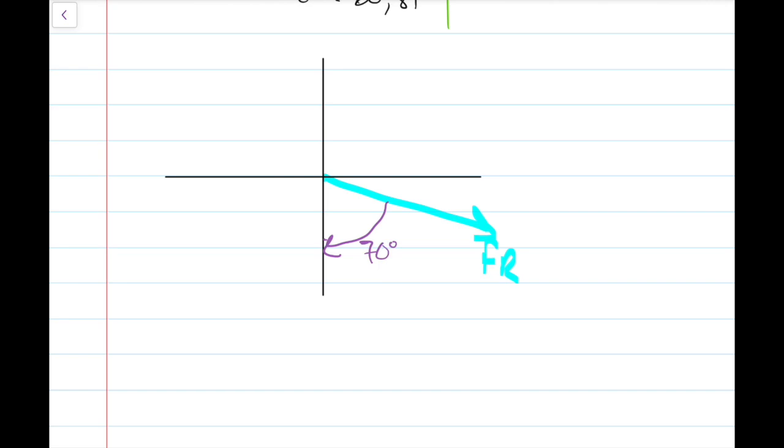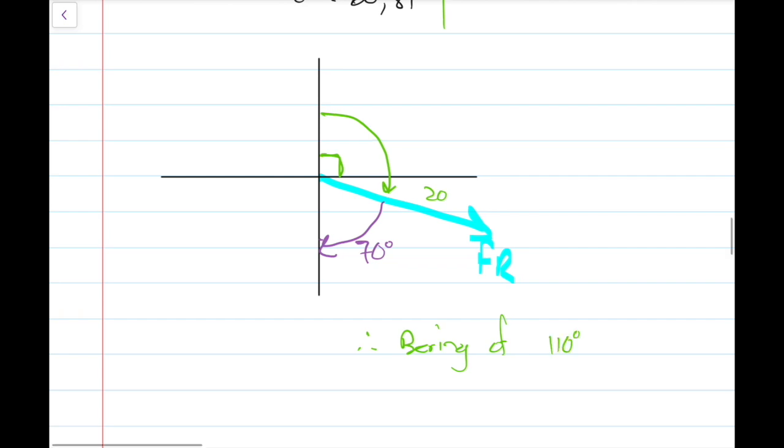Again, remember, we've got to go this way around. So let's figure out what this angle is going to be. That's actually really simple for our bearing angle. We know that the small piece here is going to be 20, and then this piece is 90. So therefore, we are at a bearing of 90 plus 20, which is 110 degrees. Done.